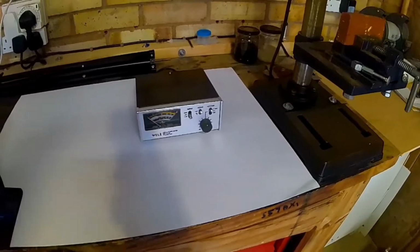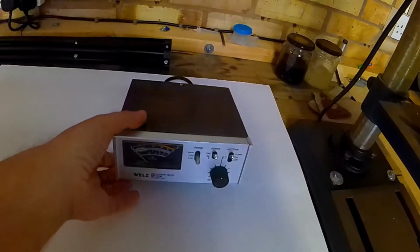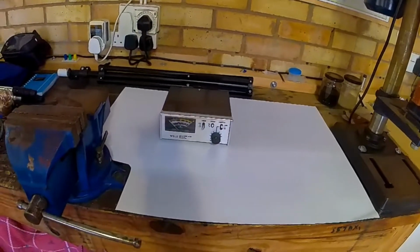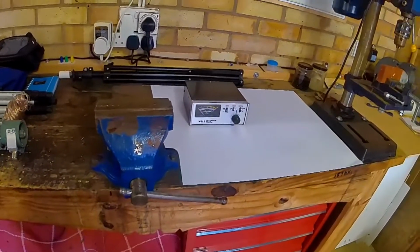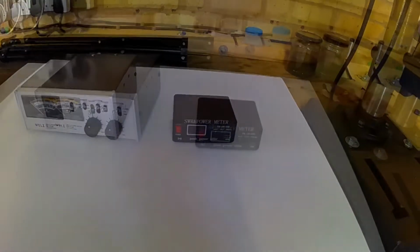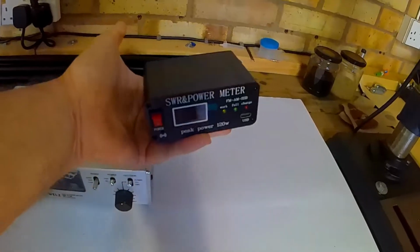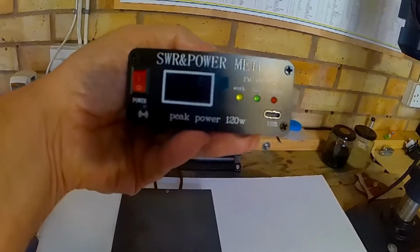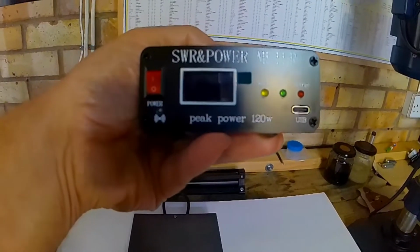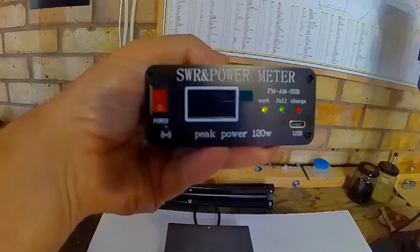But I came across a small SWR power meter that's capable of 100 watts, because I'm only running low power anyway, and I'll show you what it looks like. There it is. See the size? There's my hand. I can hold it in my hand. This little power meter does FM, AM, SSB. Battery powered, peak power 120 watts.